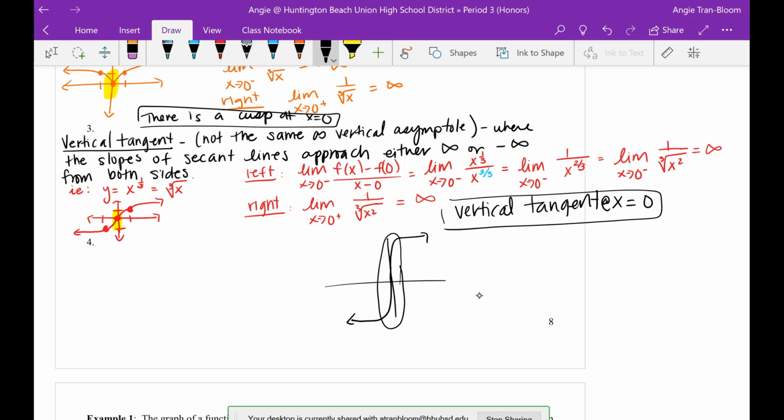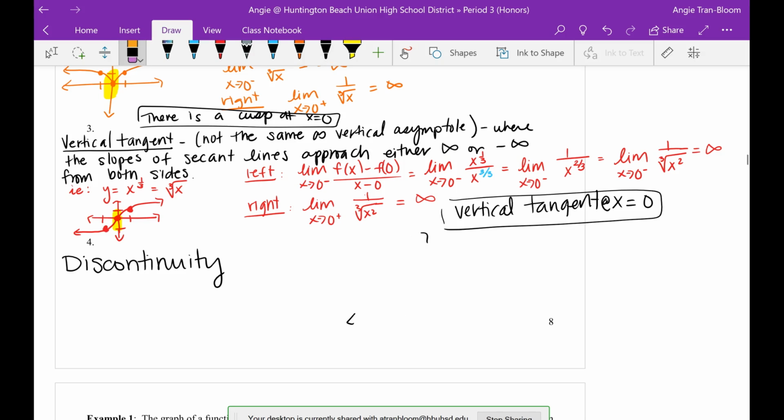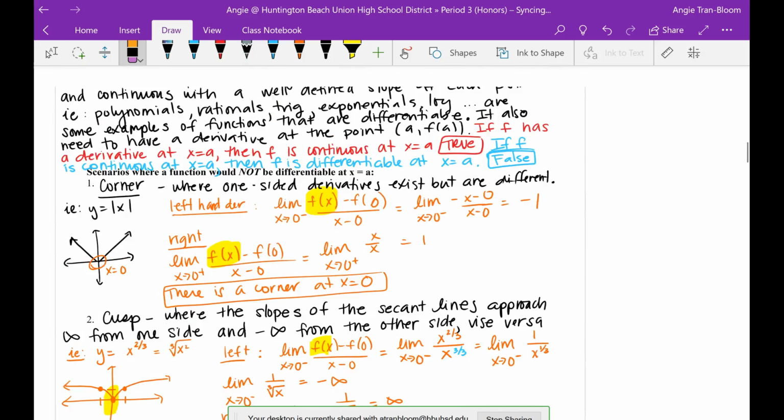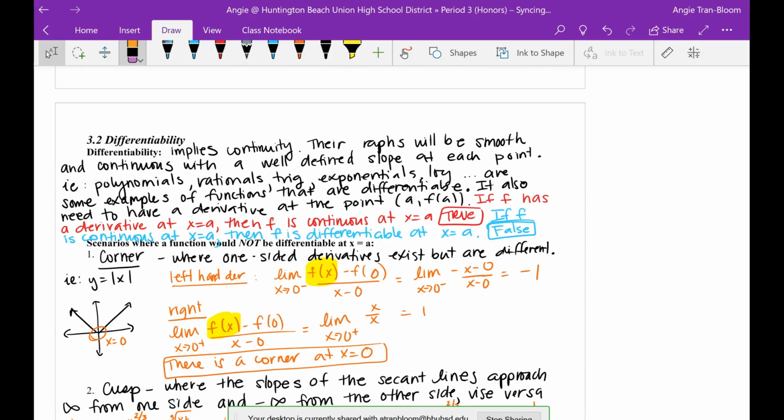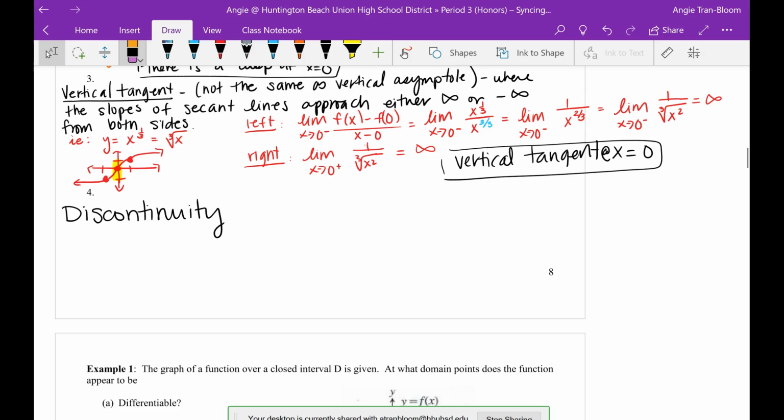Last one, the most obvious one. There would not be any differentiability if you have a hole, one of them. A what? Discontinuity. You are right. Because the very first thing I spelled out is that differentiability implies continuity. So right away, it would not be differentiable if there is any type of discontinuity. Let's review really quickly. How many are there? 4. What are they? Hole, oscillating, vertical, jump, and infinite discontinuity.